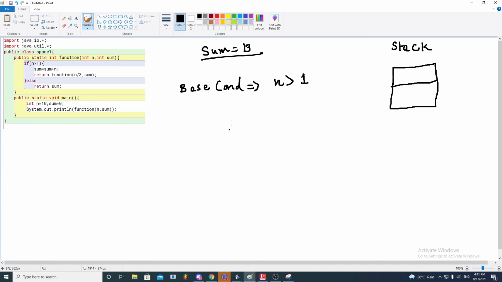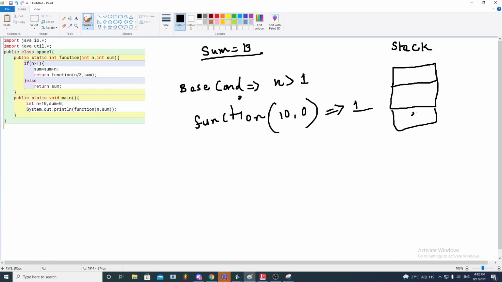I'm just creating two boxes. At the first instance, we are calling a function of, say, 10 comma sum, which is 0 at the first instance. I'll create another one if we need to. This function is called first, so let's say we store this first function in the stack.